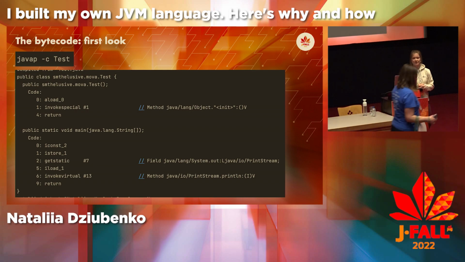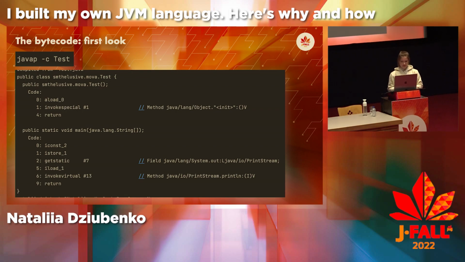To see the bytecode, you can run a simple command, javap -c, and some class name. So I created a very simple class, and I looked at this. Of course, here you can see some class definition, right? You can see the constructor inside. You can see the main method definition. And inside, you can see something is happening. There are some operations, but it is really hard to intuitively guess what they mean if you don't really know.